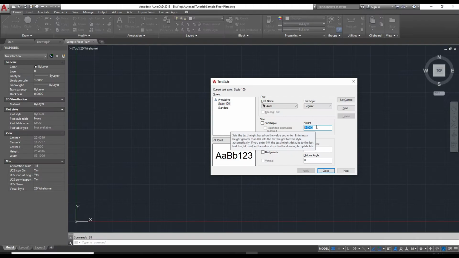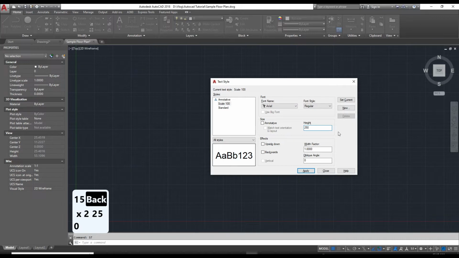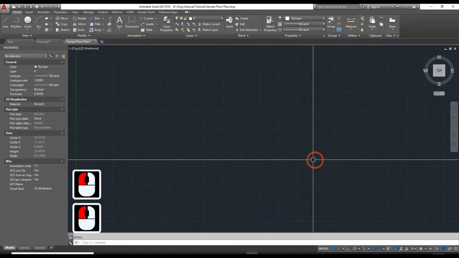In this case, we need 250 font height. Do not forget to set it to current.